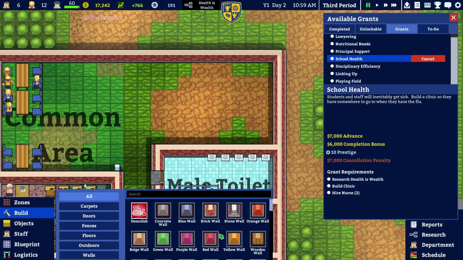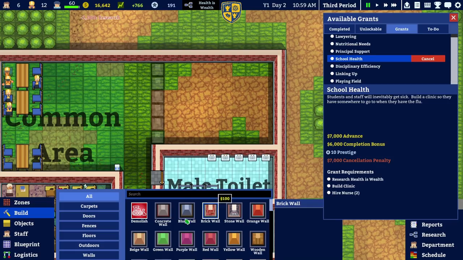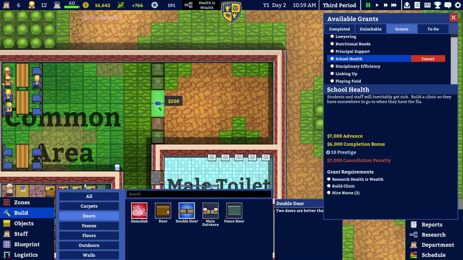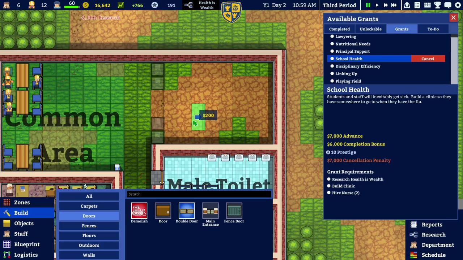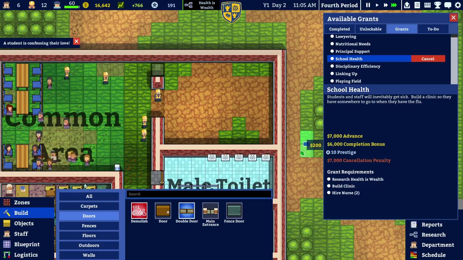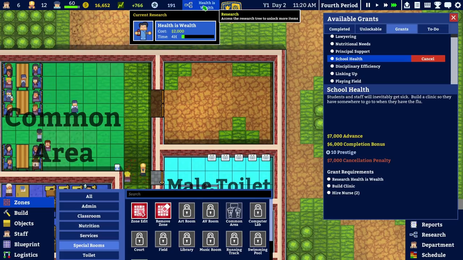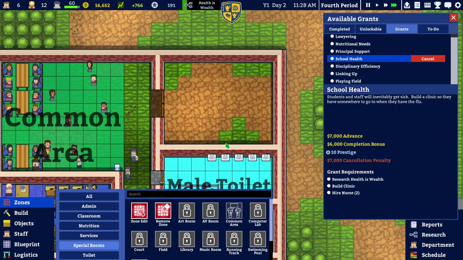Oh, we've got all the fancy walls. We've got lots of lovely walls. Okay, right, so that down there. And then, in terms of doors, can we have double doors going into the clinic? That's all sorts of dramatic, isn't it? Yeah, we'll have it like that. Okay, right, get that done. So they will rush in and get that done very, very quickly. We haven't got health is wealth done yet, so we need to sit around and wait. Now, that does take quite a long time. That takes quite a while.